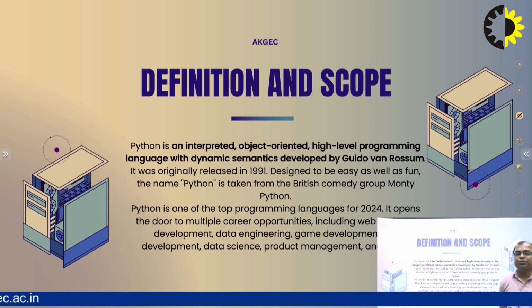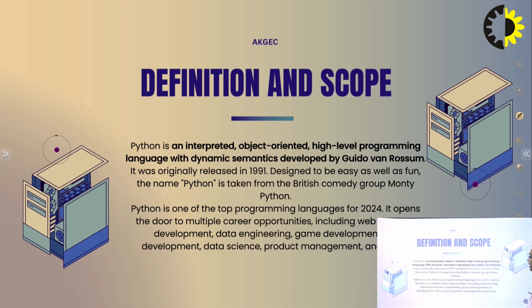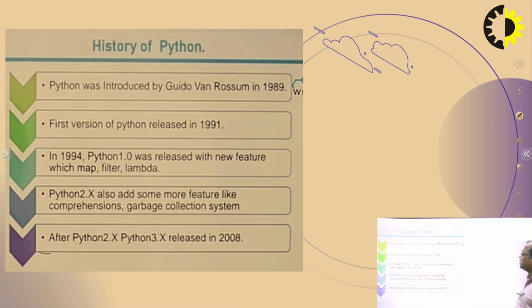It is also used in the fields of data engineering, game development, IoT (Internet of Things) development, data science, product management, and many more. There are many applications of this programming language in industries as well as in many companies that are presently using it. We'll see it in the next slide.